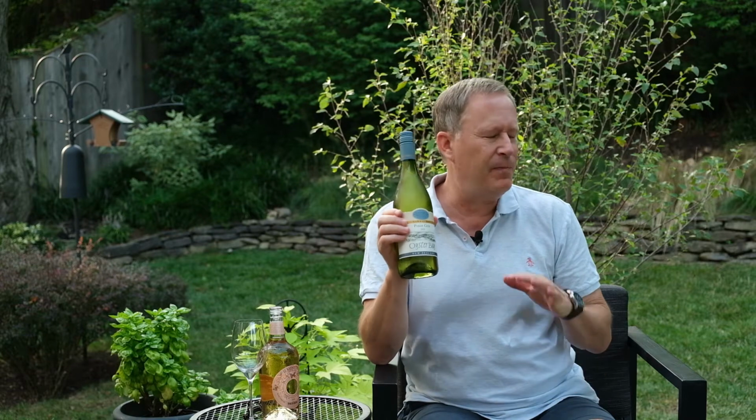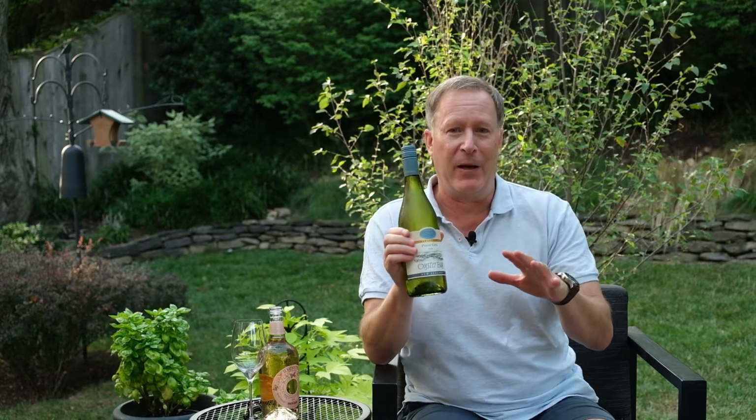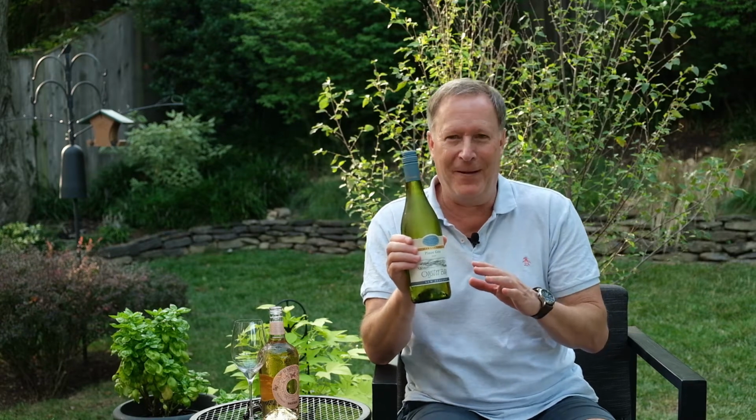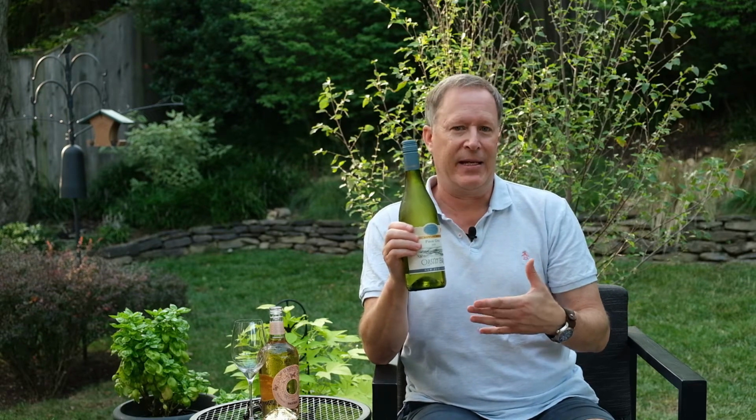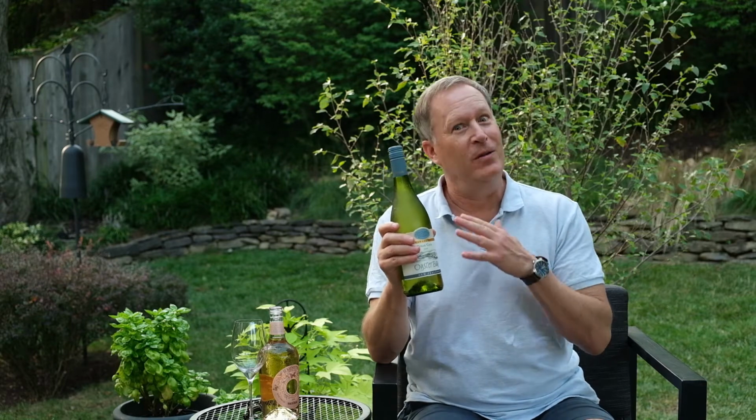But this is one of my just go-to great wines to have, not only when it's hot, it's good really all year long. But this has been really nice to have in the summer, and I think the last time I went to my local store, I bought all the wines they had. So hopefully they get into the shipment in. But 2020 was an interesting year in New Zealand because, of course, they were going through the pandemic just like we all were, and the New Zealand government actually had to give sort of a special permission that making wine was so important that it was essential. So luckily for us the New Zealand winemakers were able to stay safe and help their workers, and they were able to pick the grapes, and it turned out to be a very nice year in New Zealand.